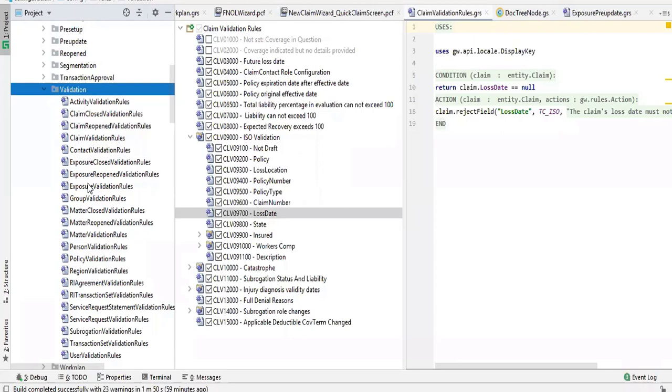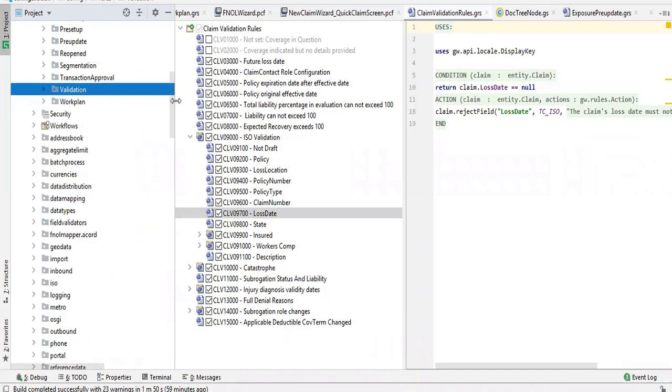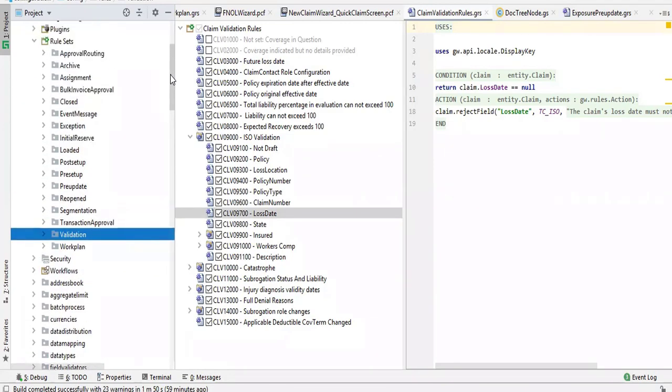That's why they have segregated everything. Best practice is to utilize these rule sets, even though we can do everything from the code.